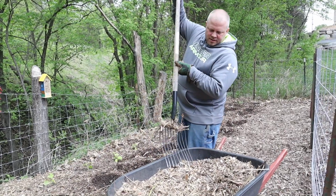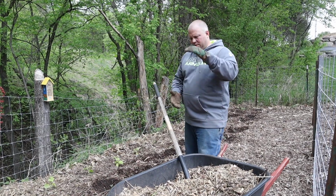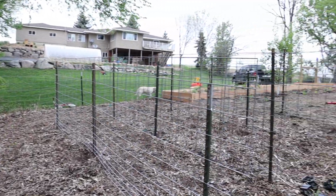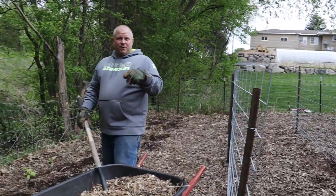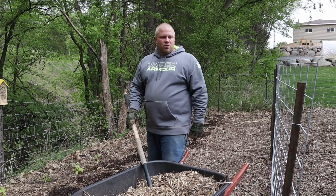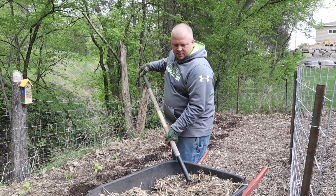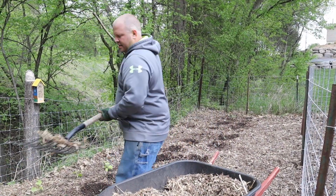You'll be shocked. Our first year doing it, we did, was it a foot to 16 inches? It took forever to do, and it was so worth it. By next spring, we went to plant, and there was this much wood chips, and the ground wasn't even that soft yet. So we went and got another load, and then we put 3 inches around everything all over again. And I was glad we did, because by that fall, they needed it again.